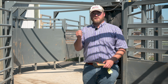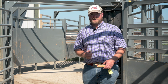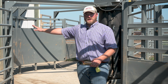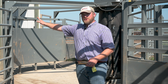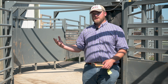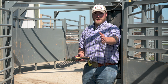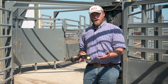We have to tell these animals and the leader of the draft how to go through this facility and which direction to go. And that is illustrated by another team member that would be in charge of working through that straight alley. How they work that straight alley is they come from the chute, they walk past all of these animals, and the animals, the cattle, how they want to respond to that movement is actually going past them in the direction we want them to go. So we move opposite. We don't push from the back, we actually direct from the front.